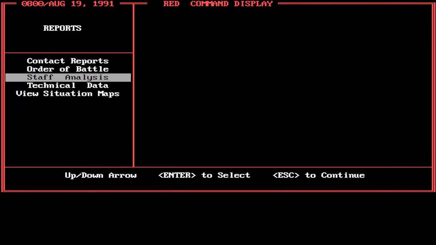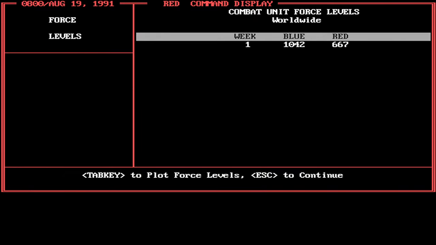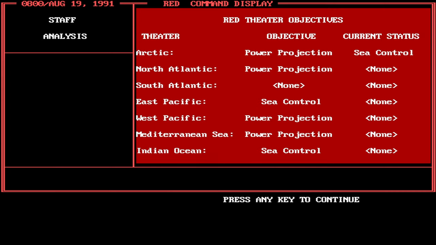Yeah, you have a lot of reports. You can ask your staff. Then you see Blue Force currently leading in force levels. And it also comes with stuff like power projection. That is really important for naval activity, power projection, or sea control. A lot of naval games struggle to really depict the true business of naval assets, and power projection is really important.